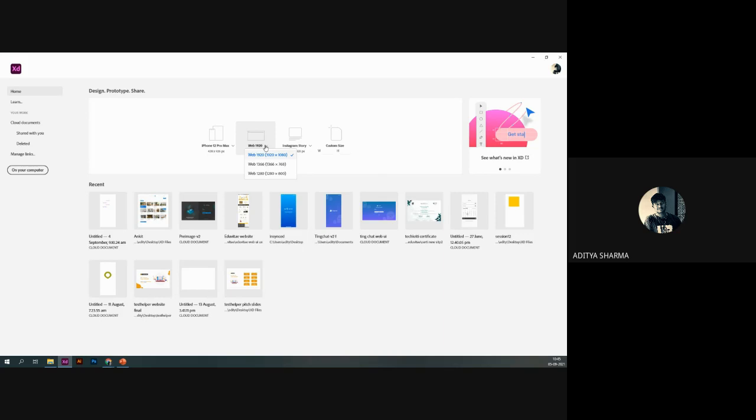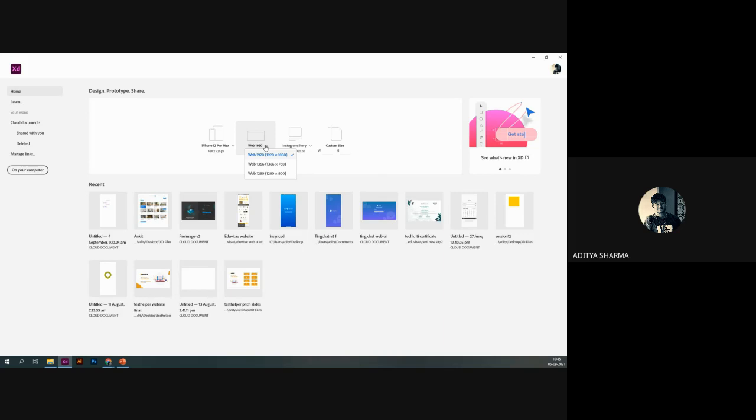But Figma lacks on the interaction part. You can make good static screens in Figma, but you cannot make them so interactive because very few options are there. If you talk about auto animate, you can do many things in Adobe XD, but in Figma there is only smart animate, which is mostly linear animation. Here you can have a combination of linear and different animation techniques to create an interaction. You can also create a micro interaction.